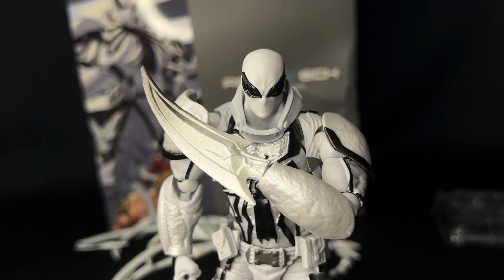The knockoffs are getting better, right? I don't even know if you can consider this a knockoff at this point. It is a knockoff. It's a bootleg, right? Okay, we get it. The body's a bootleg, but CT Toys has taken initiative to do what Revoltech has not done. They redesigned him. They changed some small details. Why can't Revoltech do this? I understand that they have a lot of IPs that they're working with, but how hard could it be to take off the spikes and just change the color of the figure? CT Toys is putting in work right now, and it's really hard to not applaud them for what they're doing at the cost that they're doing it at.